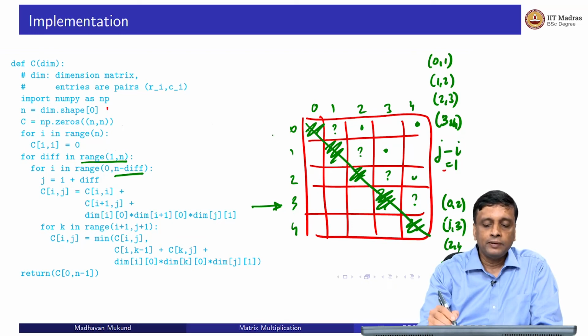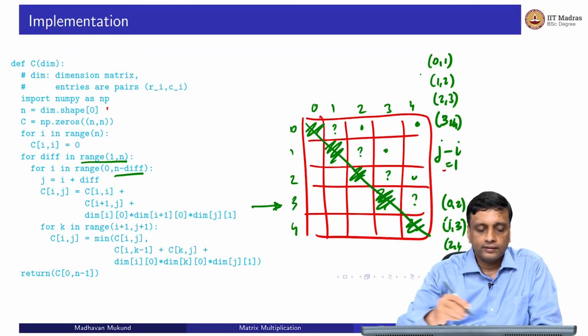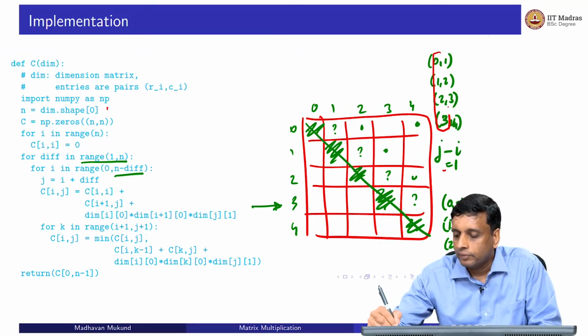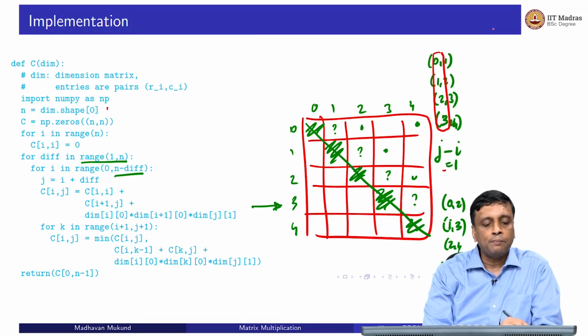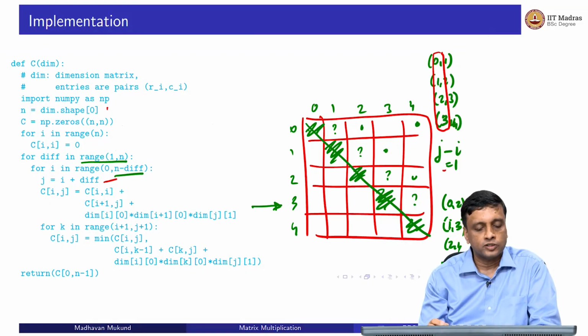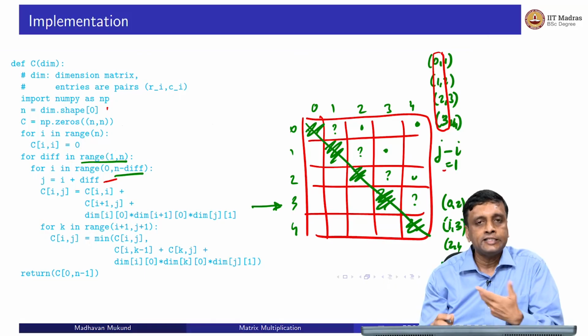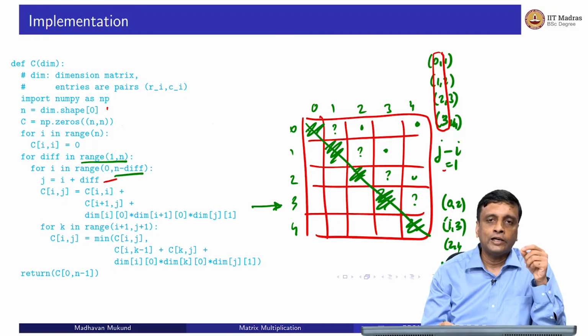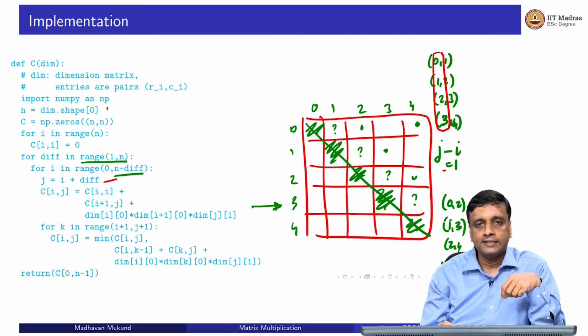So this is telling me how to generate the i part of this. So I need to generate the i part. Once I generate the i part, the j is easy, right? The j is just i plus the difference because j minus i is constant. So I am generating all the ij pairs systematically by fixing the difference, and then for each value of the difference I am fixing all the valid i's, and for each I get the j by just adding the difference.